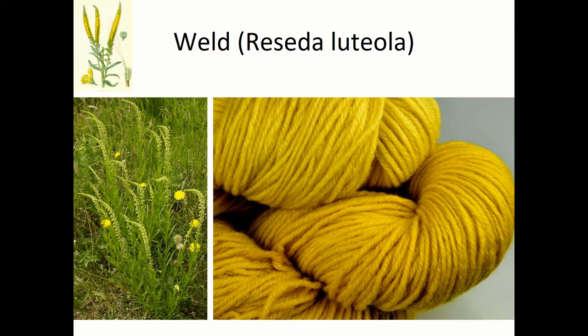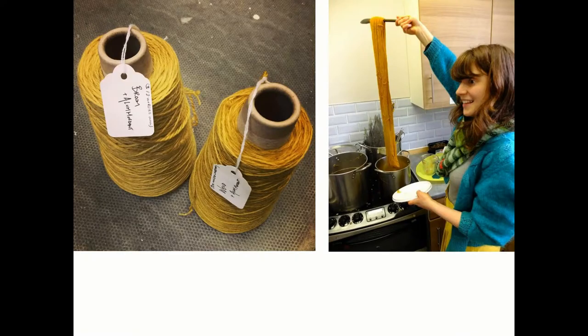We now knew each panel was going to be produced in a different way, so we wanted to choose a colour used throughout all four designs to pull everything together. Yellow seemed appropriate because of the whole bee theme. This also gave the opportunity to engage back with the public in Parkhead — we called it a 'Wild Weaving Day' where we were doing natural dyeing. That's Kathy Beckett there with the pots on the stove, dyeing up the yarn that actually got woven into the panel by Ang Harrod.